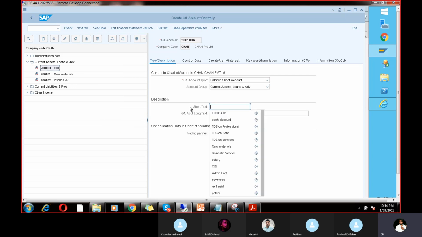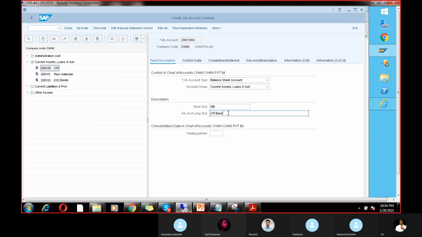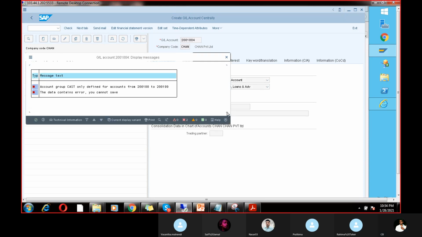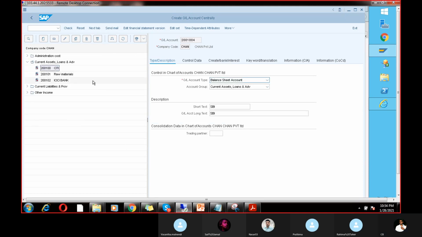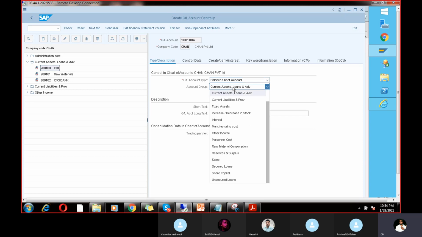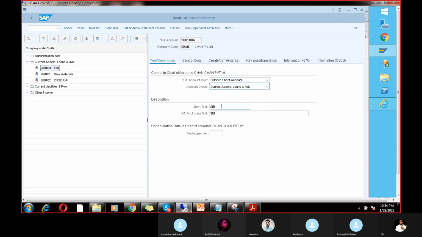Just change to SBI. Save. Account group is only defined for what is this? Why can I not save SBI bank?